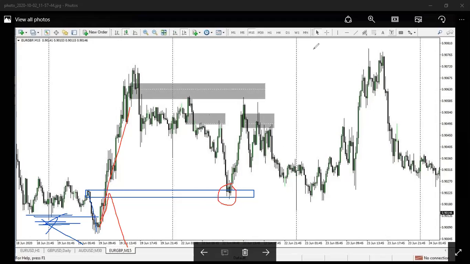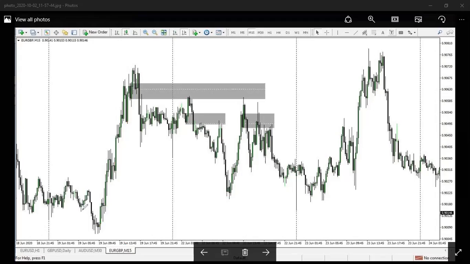So don't be sad that you missed your setup. Like here, let's say you saw this BMS and you were waiting for a return to order block. Don't be sad. Because sometimes they will leave, they will break market structure and continue going up. And then the next day, they come back. So just wait for the next day. Or sometimes they will do this in London, then New York price will come back.